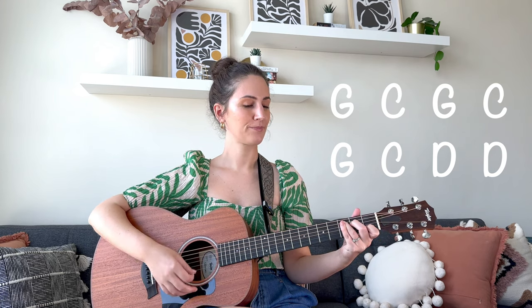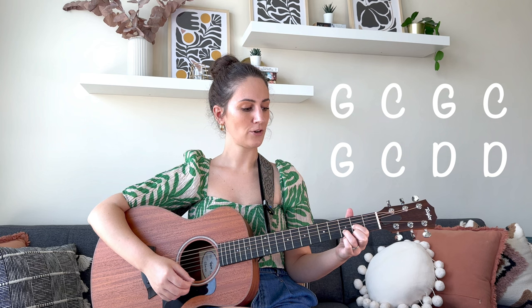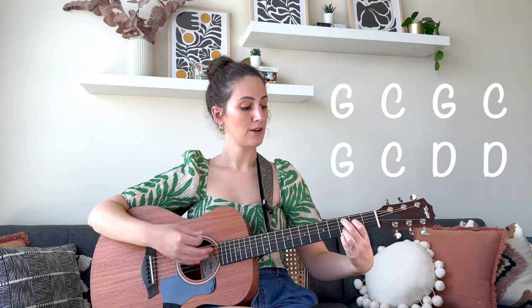The chord sequence we're going to be learning for the song is going to remain the same from beginning to end, and that's what makes Leaving on a Jet Plane such a great song for a beginner — you only have to memorize one chord pattern. The chord sequence is going to be G to C, G to C again, G to C again, and then we're going to have two rounds on the D. As you can see up on the screen, we have a lot of G to C transitions, which is why going from a G to a C add nine is a really great alternative.